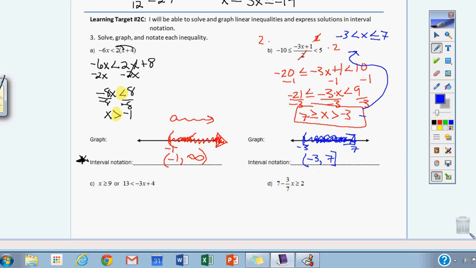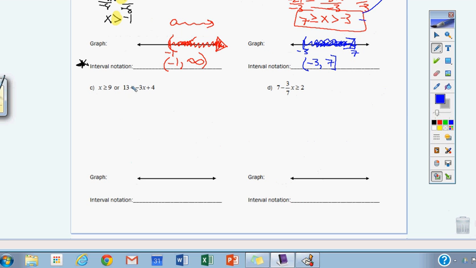All right? Moving along. Now we got our first one where it's an OR problem. So we're going to have two things going on. First of all, that looks beautiful. It's solved. This is not. So I'm going to subtract 4. Remember, there's two separate problems here. Don't try to do stuff to this side and that side. That makes no sense. It's two separate problems.